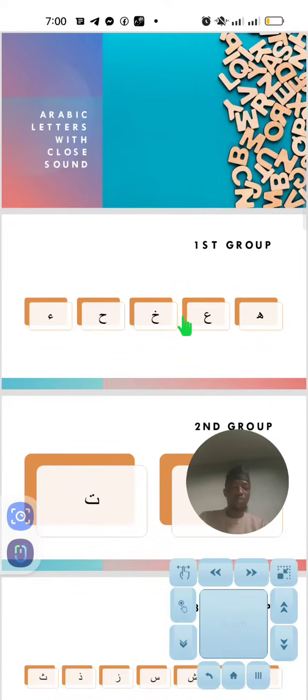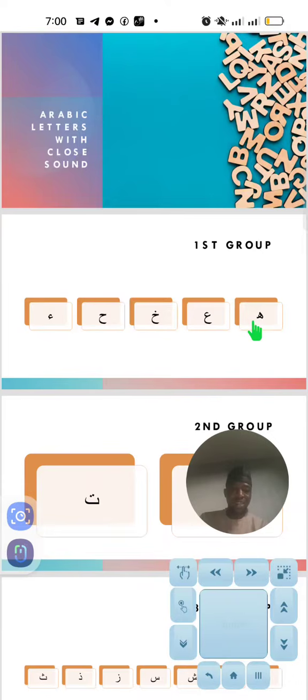The next one is Ain. It's also from the throat, but from the upper side of the throat. This one comes as if a child is playing, trying to make a kind of sound, which is Ain, ah. So you say Ain fatha, Ah. Ain kasra, I. Ain dhamma, U. This is how we pronounce this one.